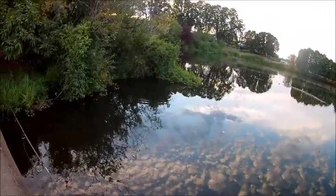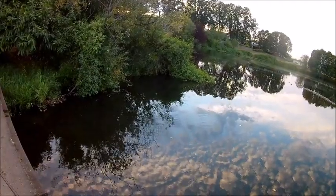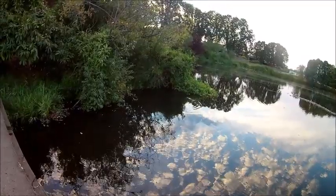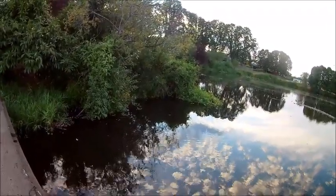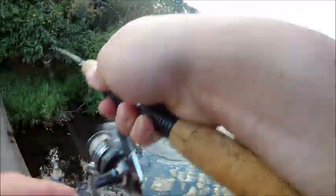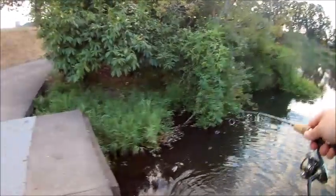Something this time of year, this time of day, especially bass, they're already looking to feed on, those little crankbaits, those moving baits, because they are out feeding. Oh, just had a bite. Holy cow, that was a blow up and a half. Yep, that's a bass. Woo! Not too bad. Not too bad.